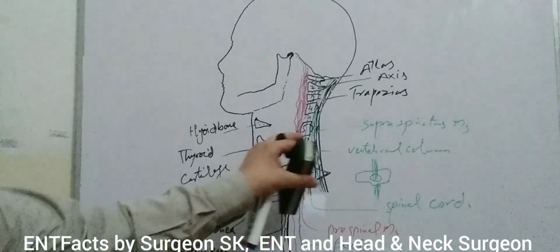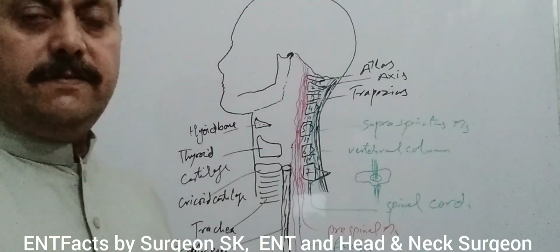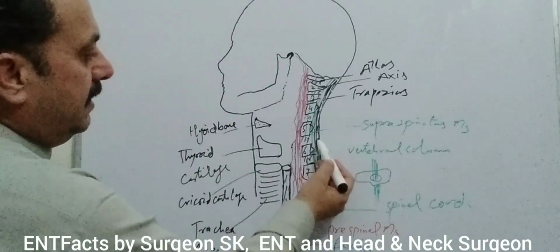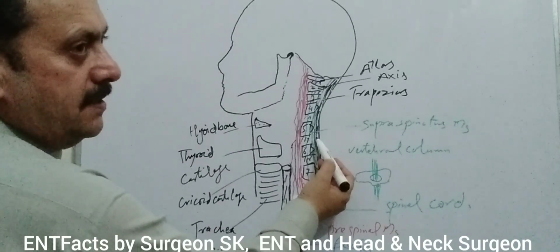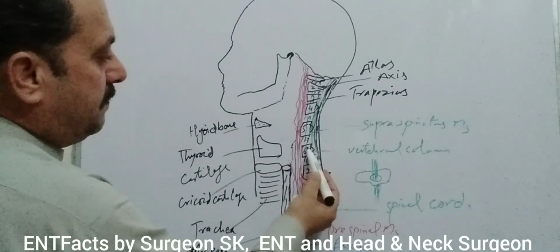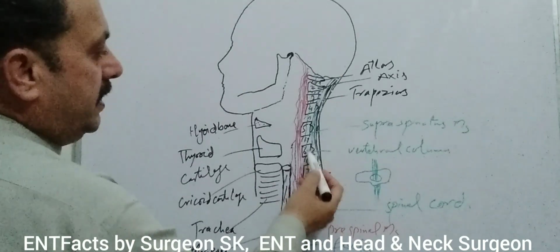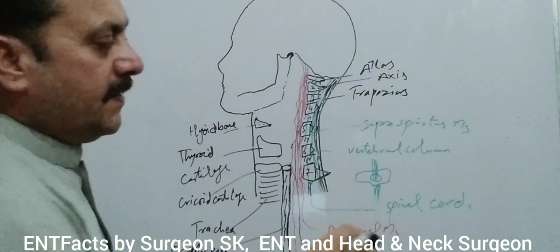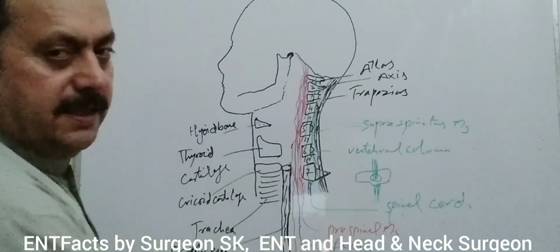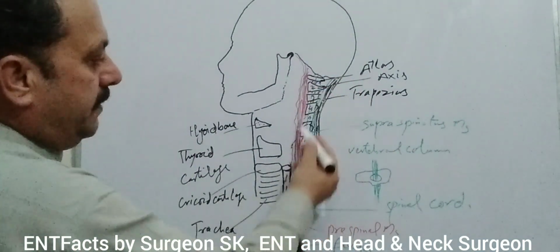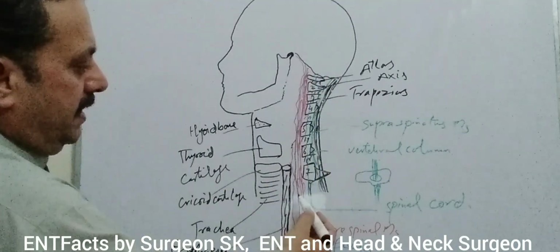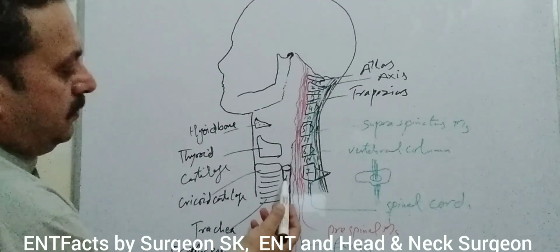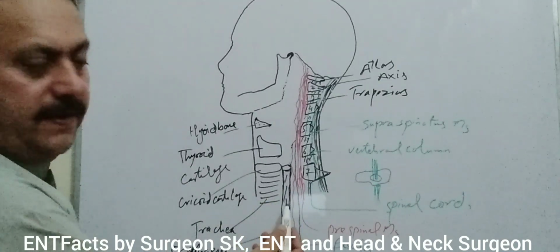Now these are the structures in the neck which when viewed from the side, starting from posterior: the skin of the neck, the muscles, the trapezius muscle, the supraspinous muscle, the spinal vertebral column, the vertebrae with intervertebral discs, a hole in the vertebral column that is occupied by the spinal cord, the prevertebral muscles, the fascia, the mucosa. And just deep anterior to that is the food way, the esophagus.